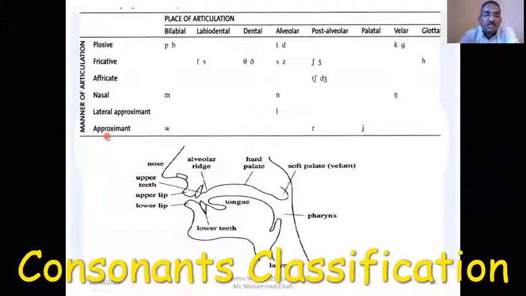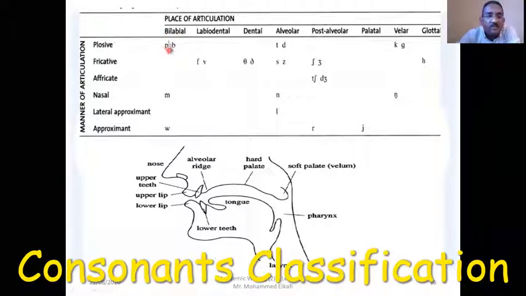Okay, so these are the manners of articulation that we can explain when we want to classify a consonant. So we said that we should start with what? The place of articulation, and then mention the manner of articulation, and then we should tell if the sound is voiced or voiceless. Here we can say in English, all the sounds are voiced except nine. Just nine consonants are unvoiced, or voiceless.